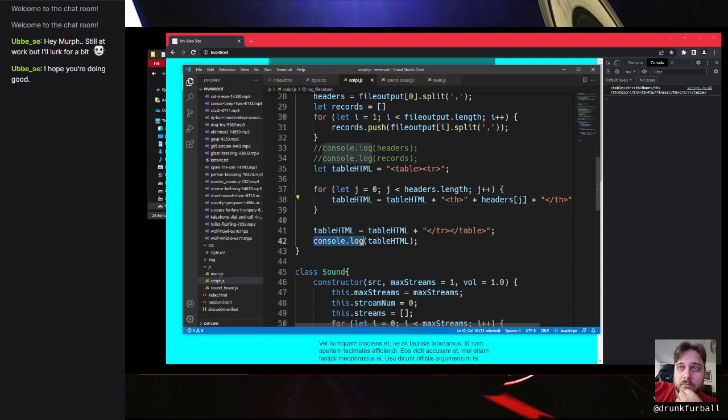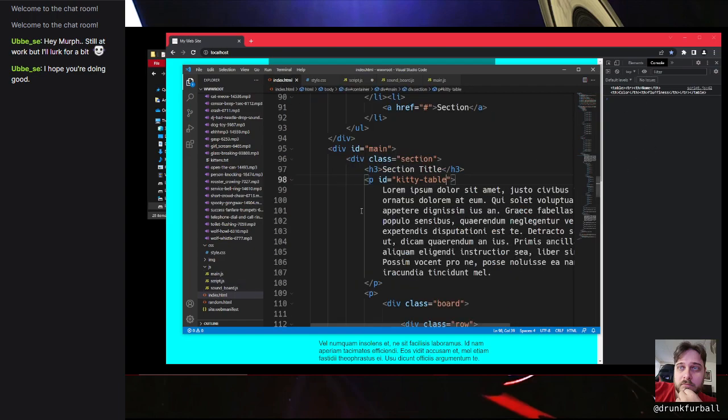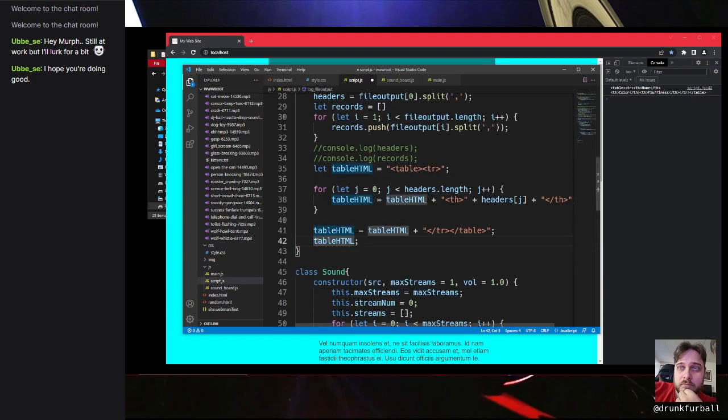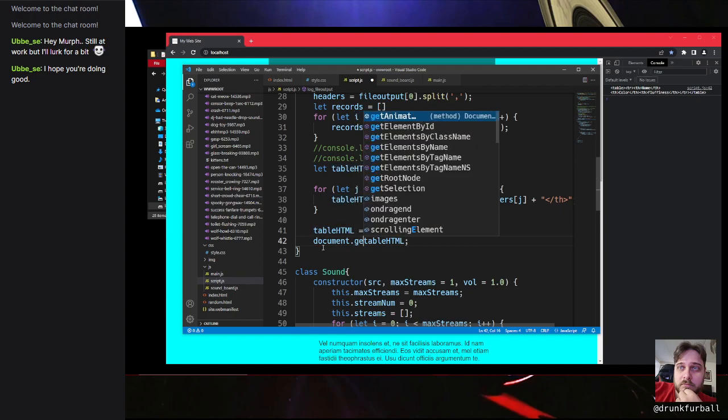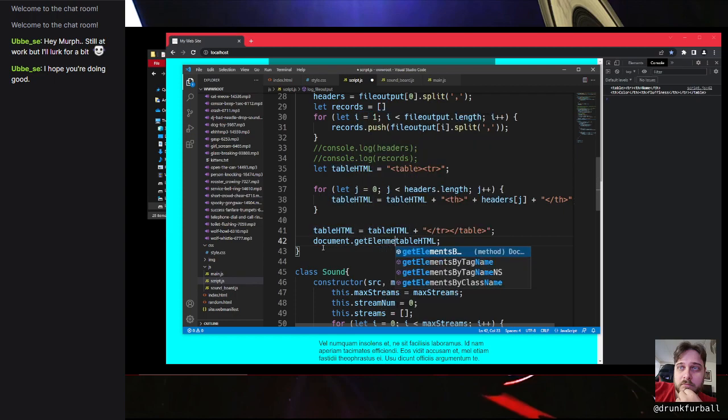All right, so we know that's working. Here's what we're going to do now. We're going to get real fancy with it. Instead of dumping all of this to the console here, because I named that paragraph, right? I named it kitty table. Document.getElementById.